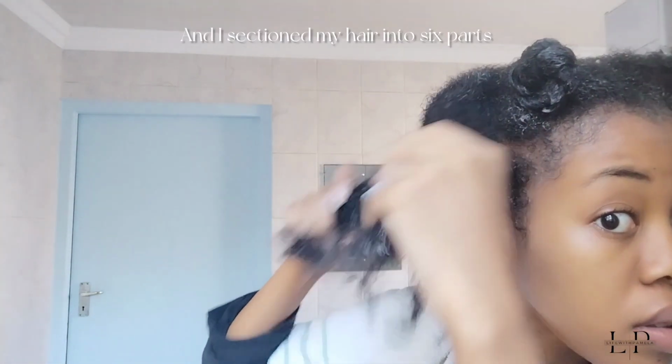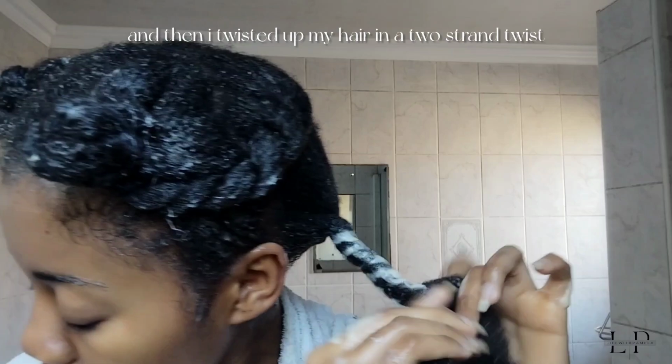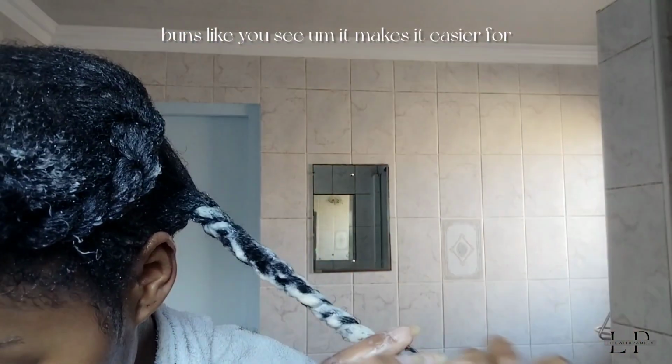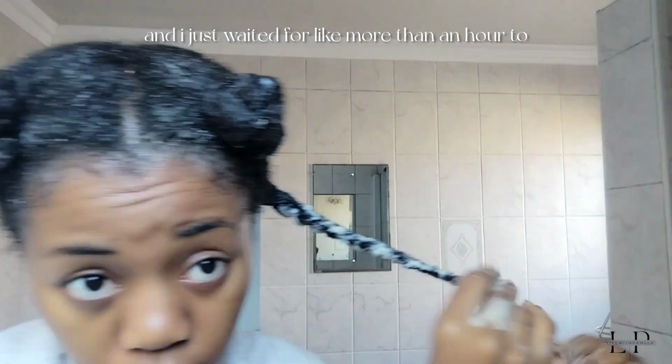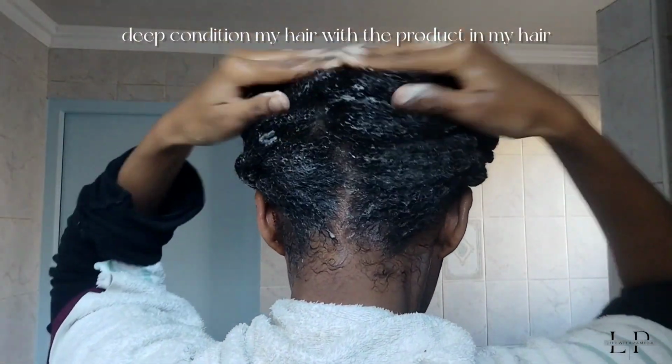And I section my hair into 6 parts, 3 on one side and 3 on the other side. I apply the deep conditioner in each section, and then I twisted up my hair in a 2-strand twist, and then I just put it up in these 2 little buns like you see. It makes it easier for me to put everything in a plastic cap, and I just waited for more than an hour to deep condition my hair with the product in my hair. And yeah guys, this is how it looks so far.